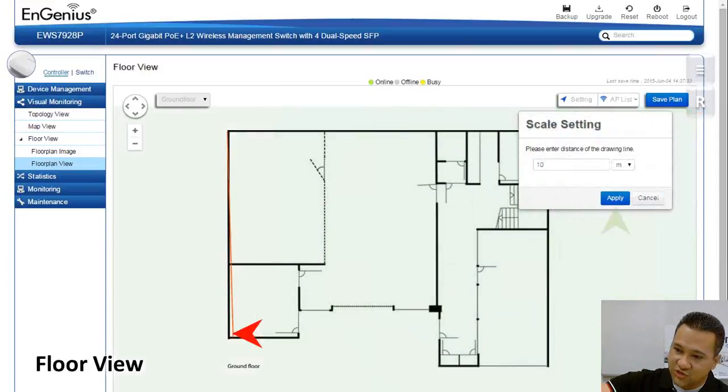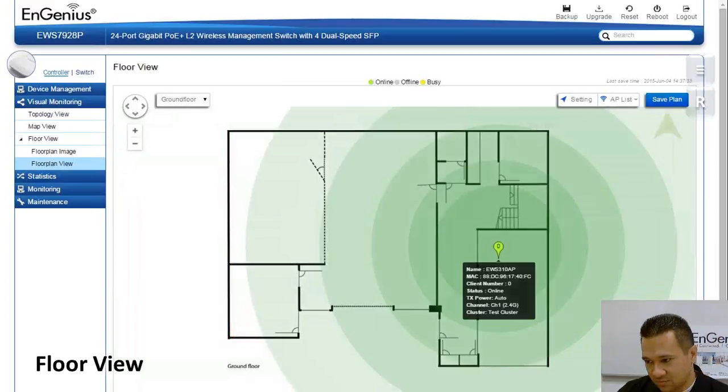So it looks like this. You have to select a certain distance on the map, and then you have to set the real distance to scale the picture to the right scale. And then the heat map display, according to the power output of the access point, will give you an estimation of the coverage of the access points.